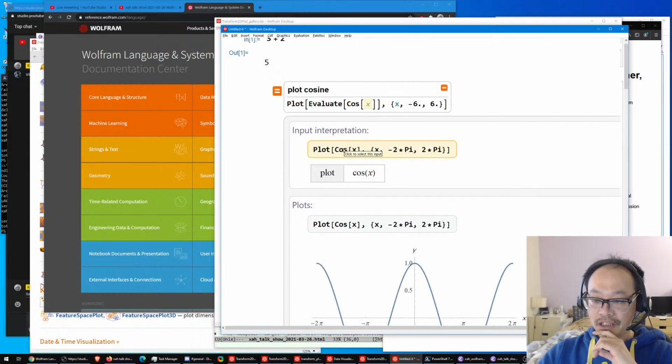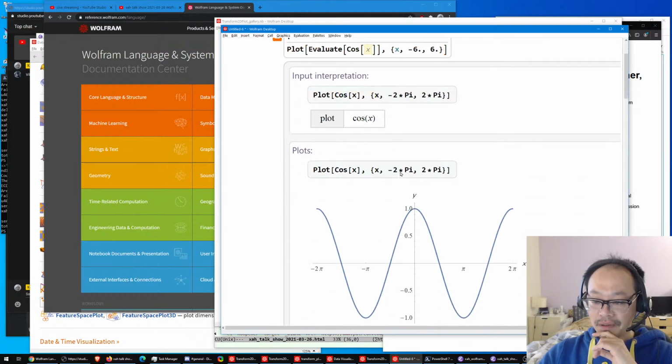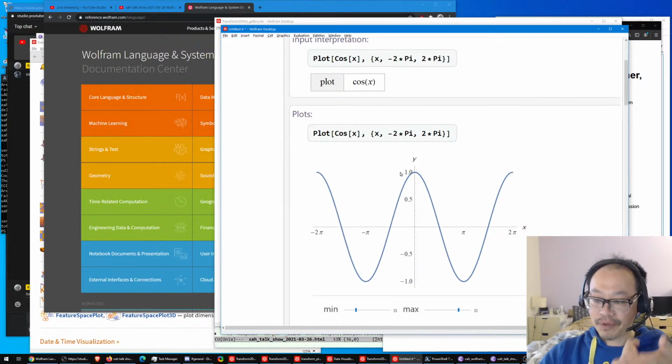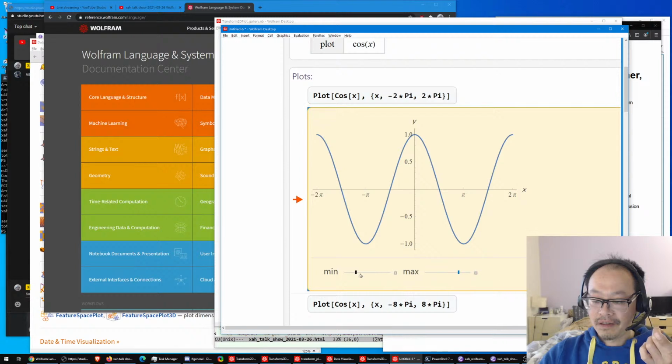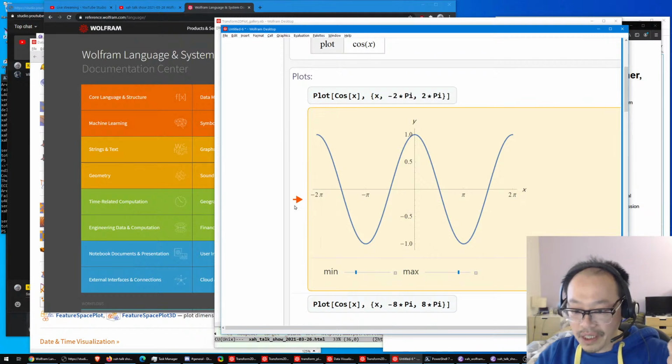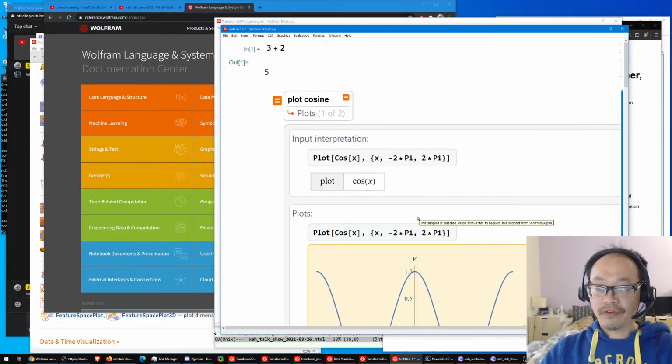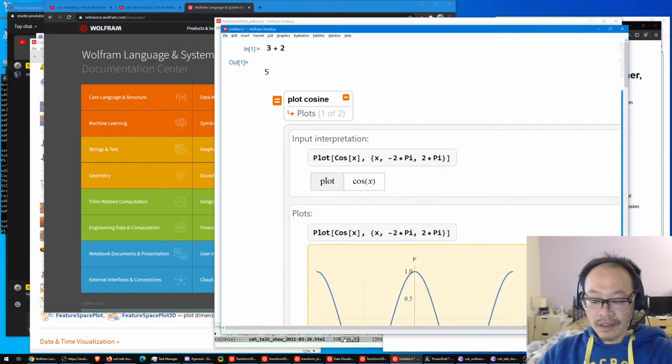Input interpretation. Okay, it actually plots it, but then wait, can I actually adjust this? I should be able to, but something is wrong. I'm not sure. I never used this before. But anyway, so let's go back.